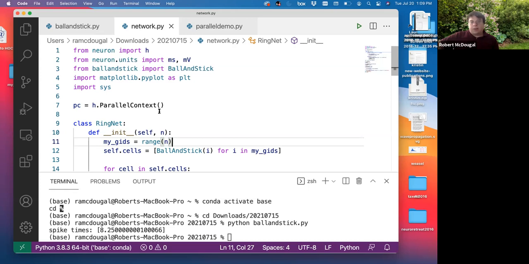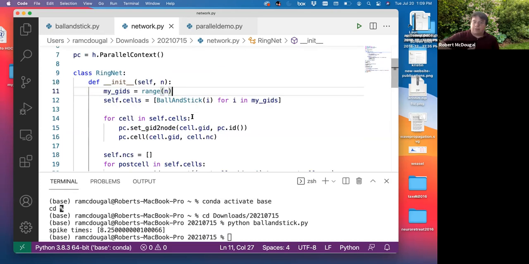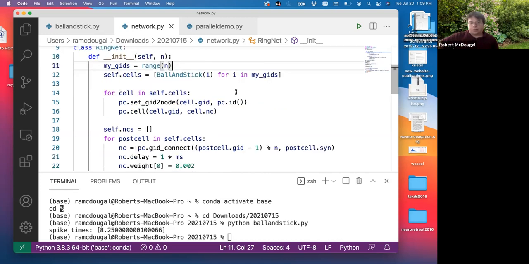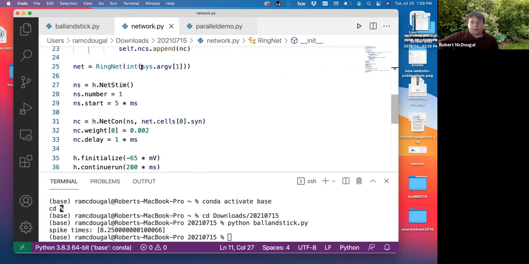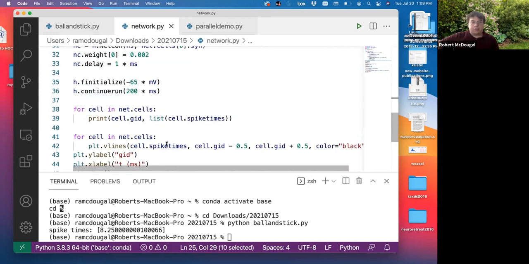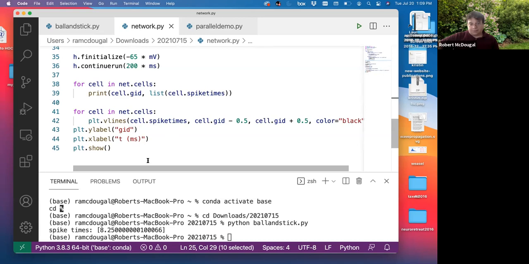We had said that there are many ways of defining synapses, and strictly speaking, you don't need to use the parallel context module if you're working in serial. But we also commented that if we gave all of our cells identifiers and we worked with the numbers, it would be really straightforward to go from that serial model to a parallel environment. And I'll show you that today. So in any case, we construct our cells, we construct our synapses, and we parameterize it such that you take an argument, you pass it in, and you say how big of a network you want to run. Then it's going to initialize, run the simulation, and print out a raster diagram.